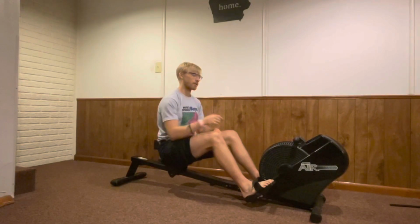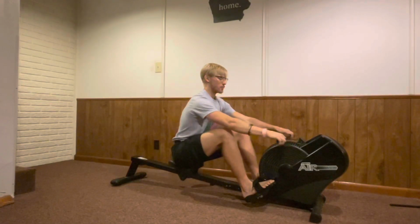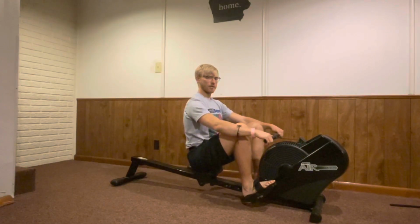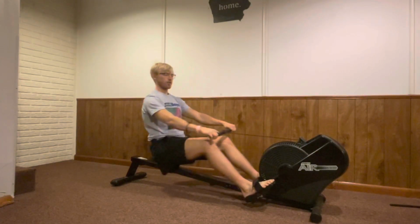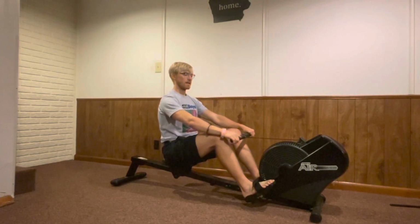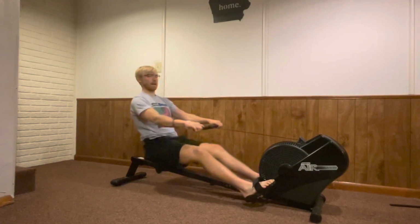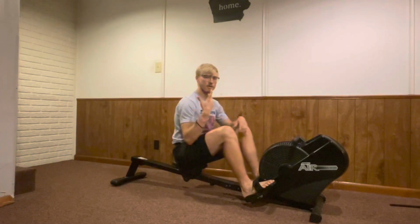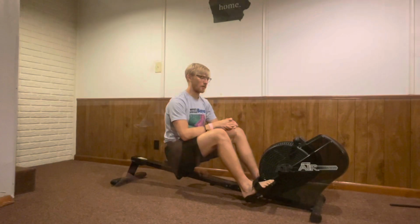And then also when you're coming back in to the handle, you don't want to go all the way down into a full squatting position. You're basically going to bend your knees in a half squat position. So this is as far forward as you should go. You're a lot more powerful in this way, and you're able to come back hard. So those are just a few of those key tips and what you want to do.